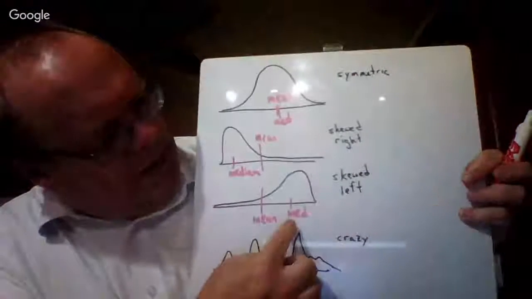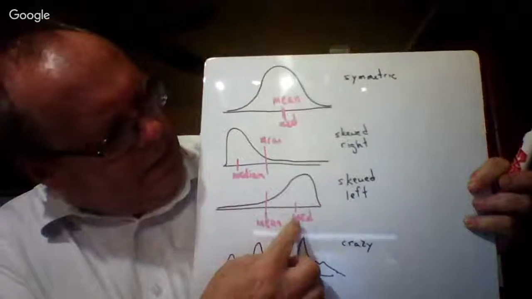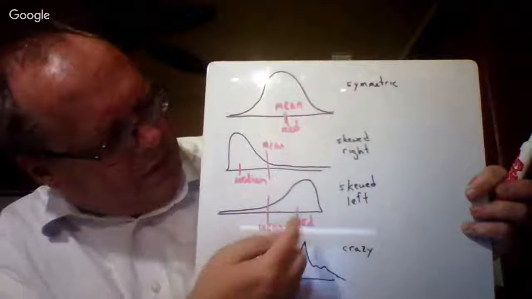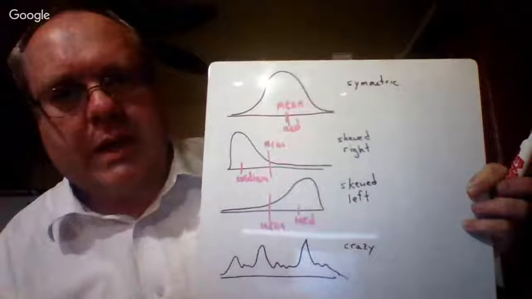Same thing with the skewed left. The median value will be somewhere down here, whereas the mean value, I wrote them both below this time, but I got the median value way up here, kind of halfway between, half of it's on that side and half of it's on this side, but the mean value is going to be dragged, in this case, towards the left.